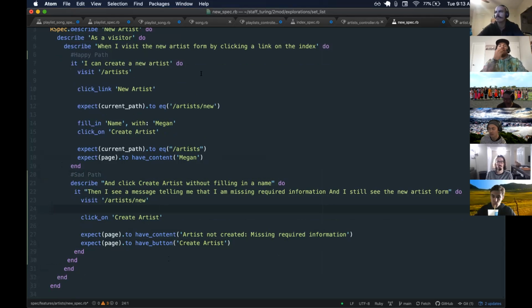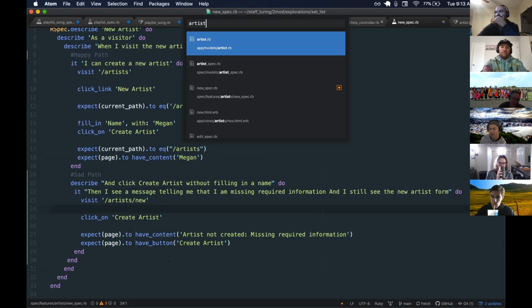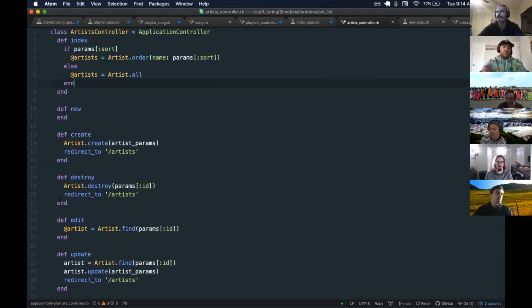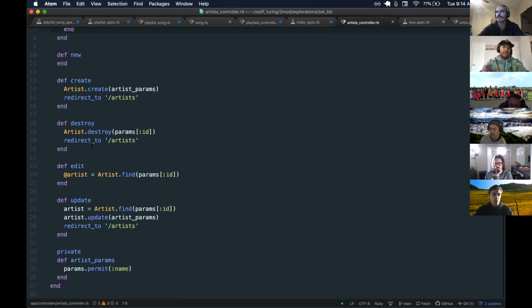But before we do this, I want to look at a couple of things. I want to look at my artist controller. This is going to be in my create. So I'll take artist params in there. And then let me look at my artist model and make sure that things are the way that I expect.